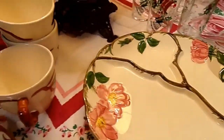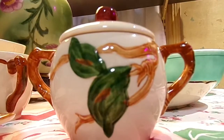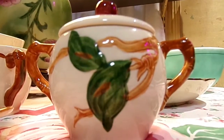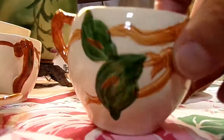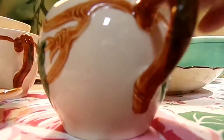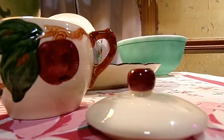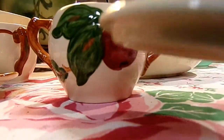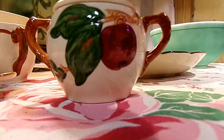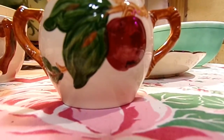I guess it was a day for Franciscan, because then I found this sugar bowl at Goodwill. I think it was like $1.99, something ridiculous. It could probably be sold for 40. Now the funny thing is, I had another one that I'd gotten a while ago, and when I got home I realized it had a big crack in it, but the lid was in pristine condition. Well, this one that I got, the lid had a chip once I unwrapped it, but the bowl itself was in pristine condition. So I took the lid from the other bowl, which is perfect, and put it with this bowl, which is perfect. While we're on a roll, that was at Goodwill.